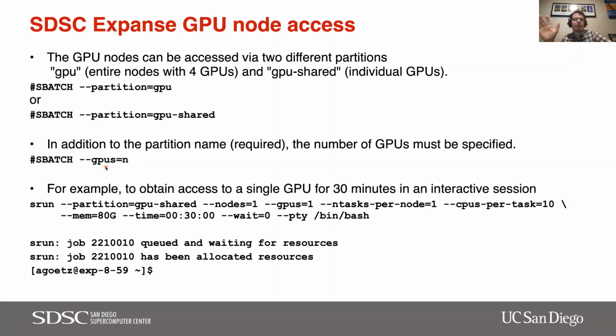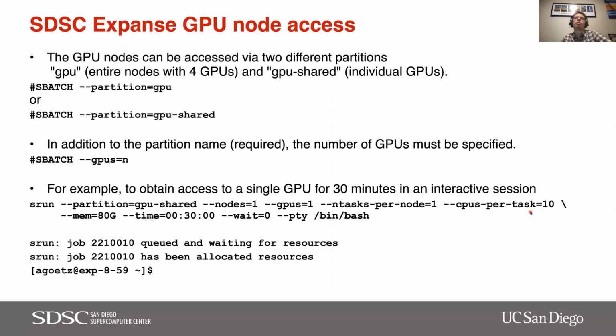For us to access the GPU nodes, you don't have to do this, so there's an alias defined, but I just want to show this to you. If you try yourself and if you have an allocation, you'll know how to use that. For interactive access, you would be issuing a command that looks like this, and we have an alias for that, for the specific reservation as well. You use the GPU shared partition on a single node. We want 1 GPU, and 1 task, that's a CPU task per node, and 10 CPU cores. Like I mentioned, we have 40 CPU cores on a GPU node.